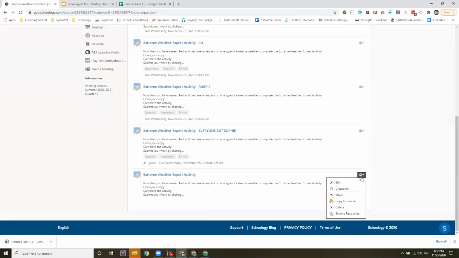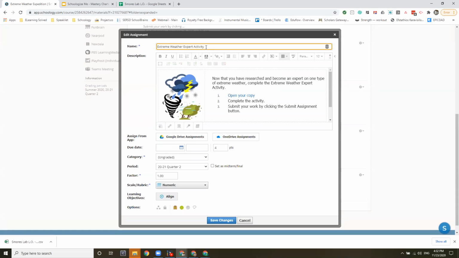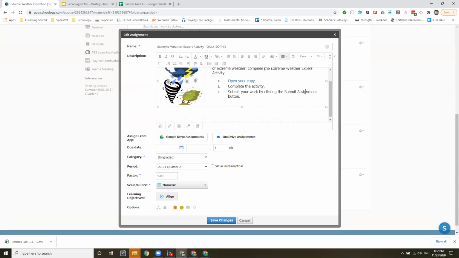Now I'm going to do the exact same thing here. And I'm going to do only Sophie. I'm going to change the point values to 5. Complete.